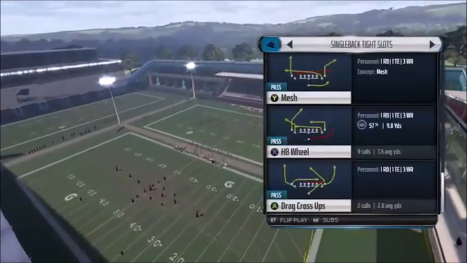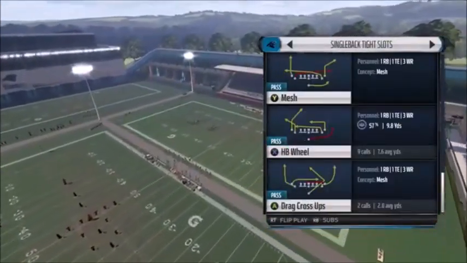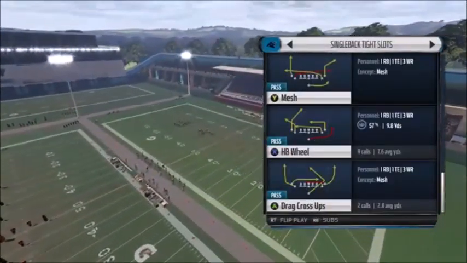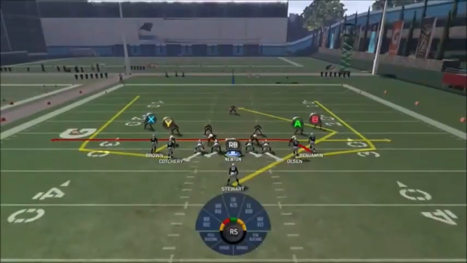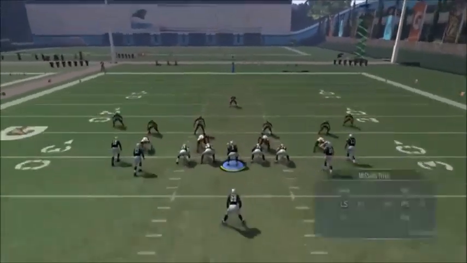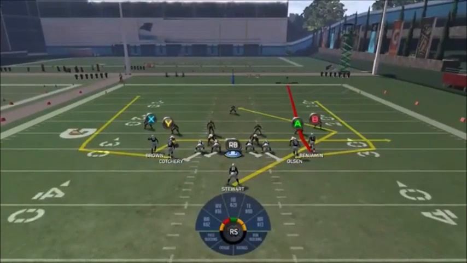So the next play I'm going to show you is probably the worst one out of the formation, but it's not bad. It's just the one that has the least versatility, I'd say. So the play is called drag cross-ups. That's what it looks like. And all we do is we put B on a fade route.